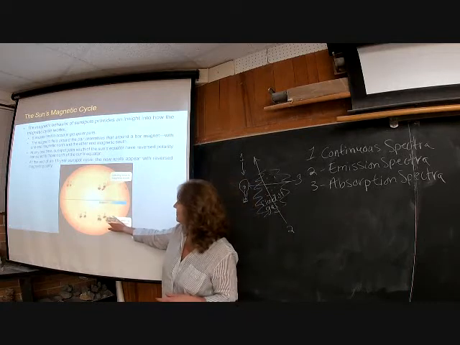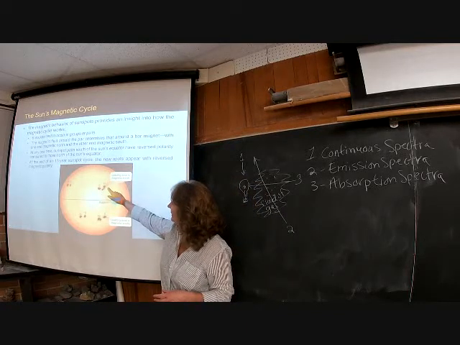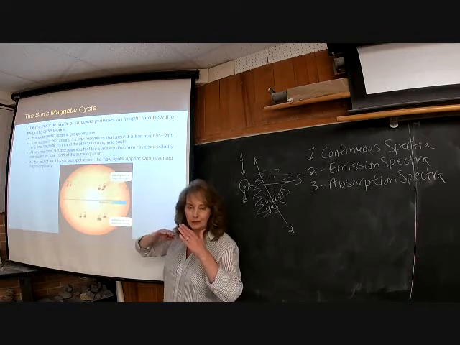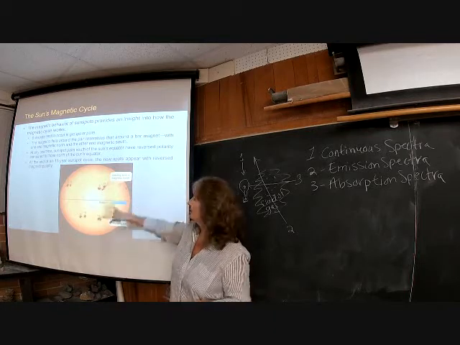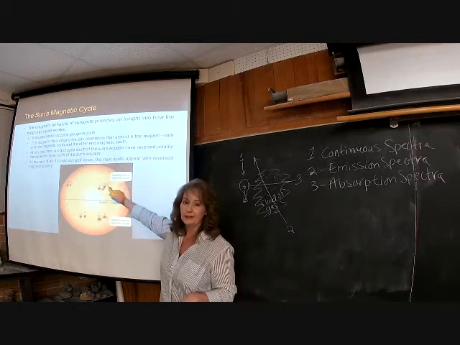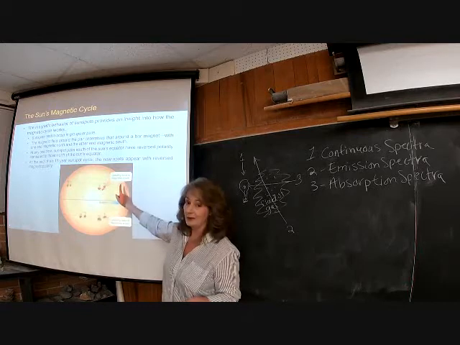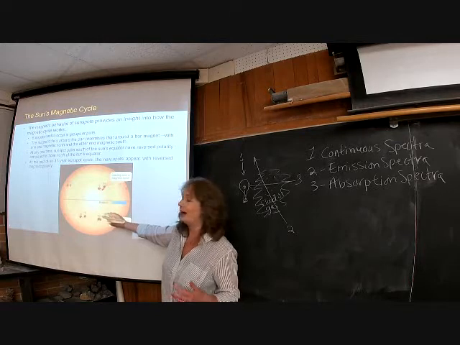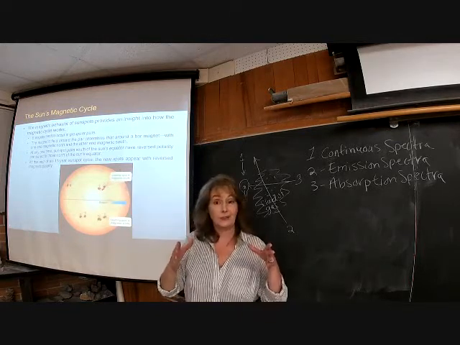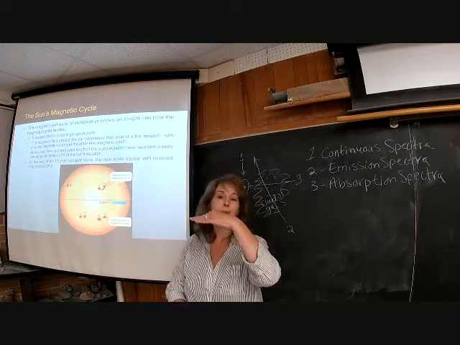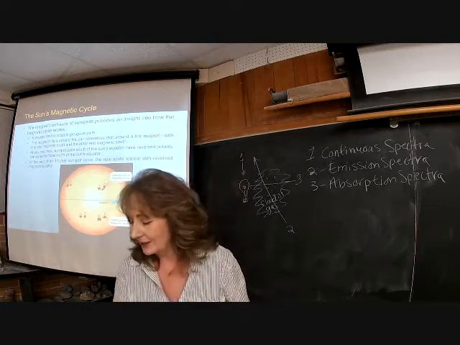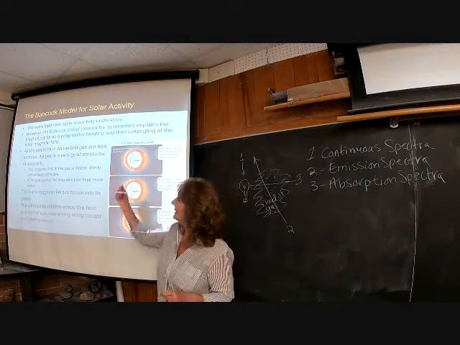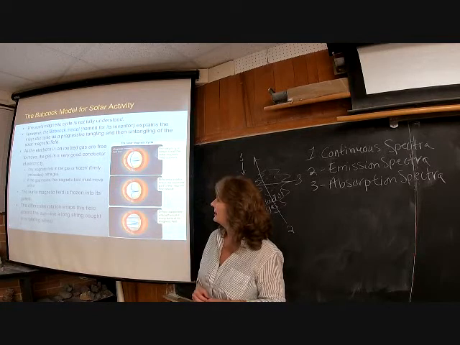But noticing how in each hemisphere, the leading spot here is magnetic north, and there the leading spot is magnetic south. And so you get an 11-year reversal of that. If currently the northern one is the leading one in the northern hemisphere, and the southern is the leading one in the southern hemisphere, you will get a reversal of that after a cycle, after 11 years. It'll flip-flop. That is thought to be tied up into this sort of magnetic dynamo that they talk about. That's the Babcock model.